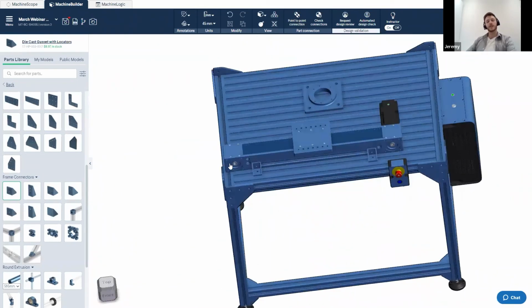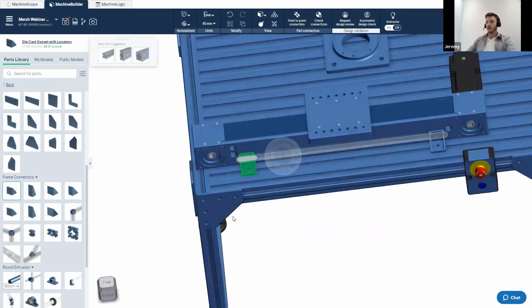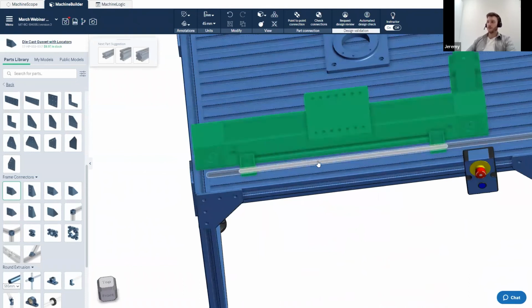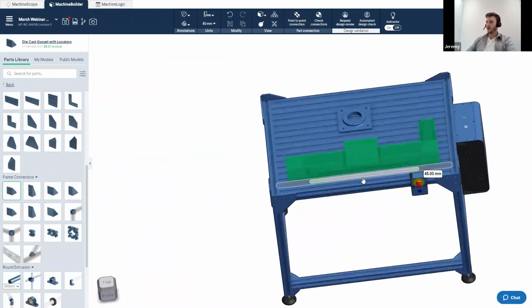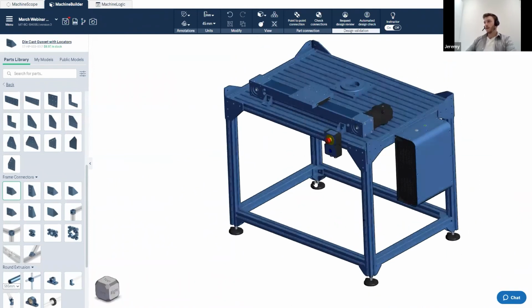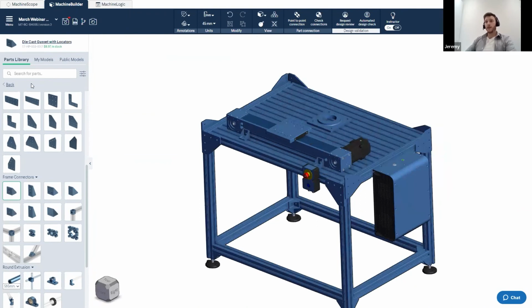And again, if I notice it's slightly off center, I don't have to redo that entire process. All I have to do is click on the gusset, cycle through the various degrees of freedom to get the entire system selected, and drag it over to the center of my table. Oh, dragged it a little too far. And there we go. So from here, I'd like to add in the robot itself.